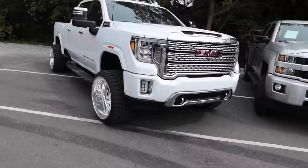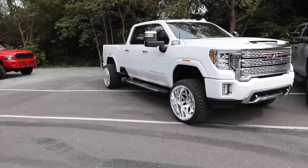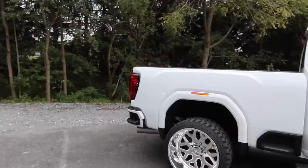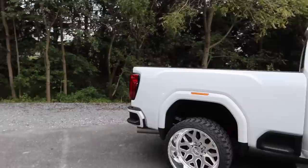I've had my 2024 for about a month and a half. I put about 3,500 miles on it — gone through some wheels and tires, lifted it up a little bit, tinted it, didn't do much more than that. For the 2020, GM totally redesigned the truck from the ground up. The only thing they really maintained was the powertrain. The transmission got four more gears — it's a 10-speed versus a six-speed. The chassis is wider and longer, the truck sits taller, it's got way more room on the interior, the cab was completely redesigned, it's got a whole bunch of new technology, and it's got the multi-pro tailgate.